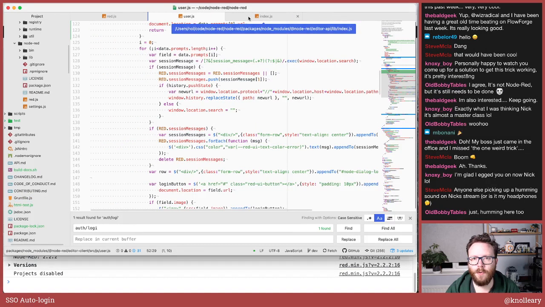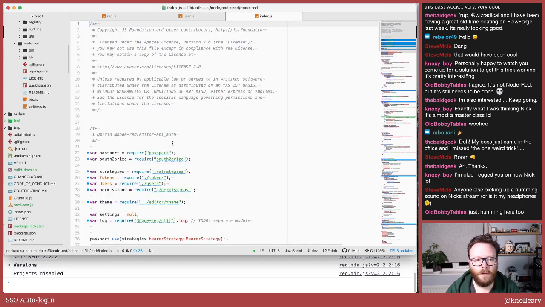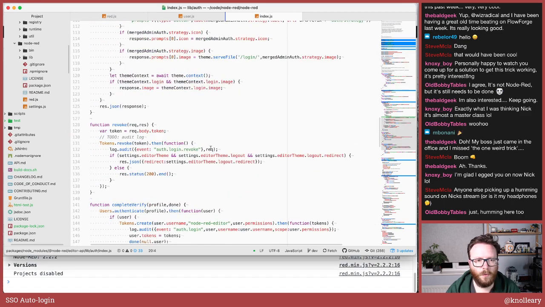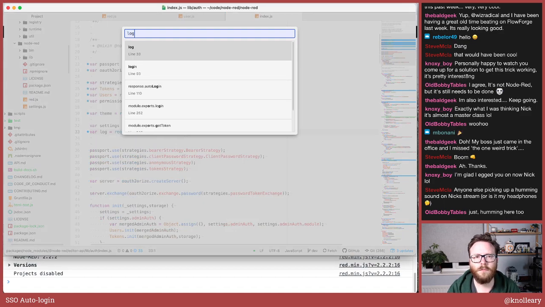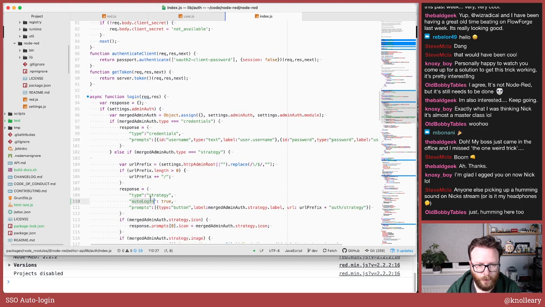So now we need to not hard code it. So where did I hard code it? Here I hard coded it.